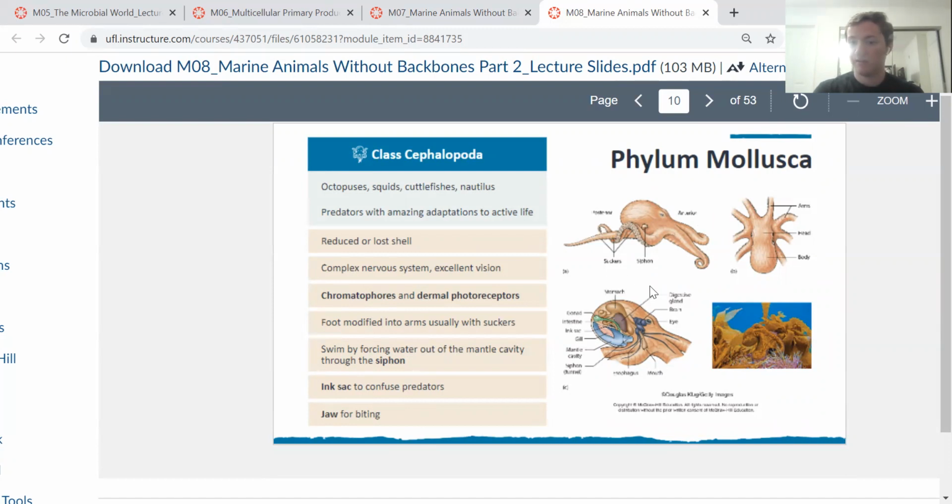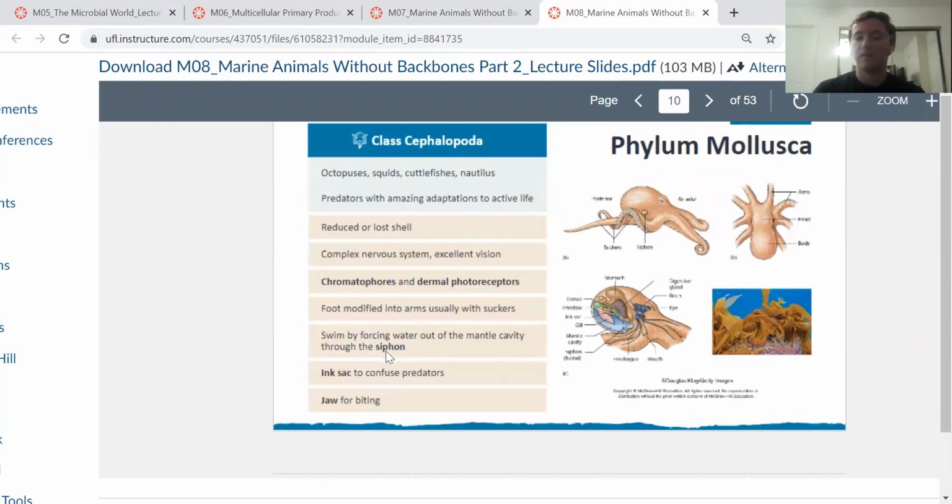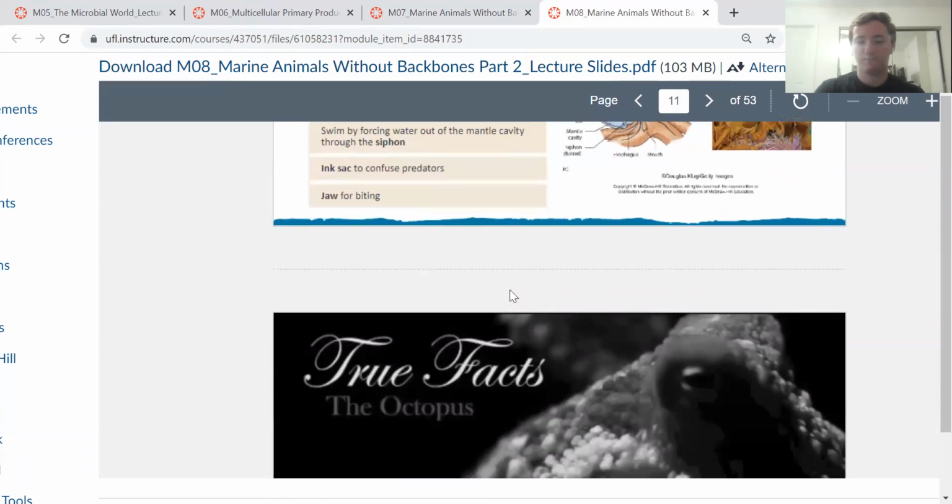Their muscular foot is modified into suckers, and it's important to note that there are only 7 legs for an octopus. One of them is its penis, and it's used to inseminate females. And it can oftentimes come off during reproduction, which is kind of crazy. I know about the siphon and how it is used to spit water out and help the octopus or squid get pushed away.